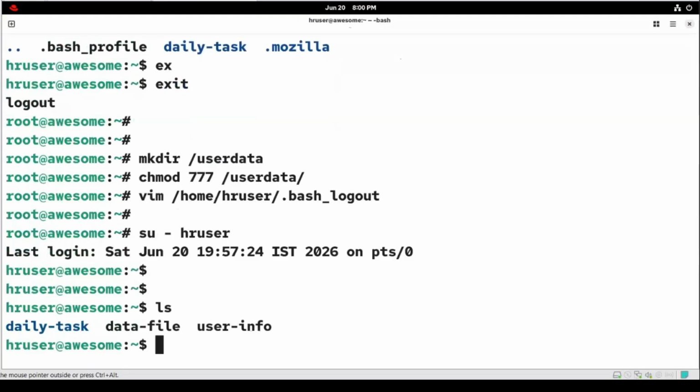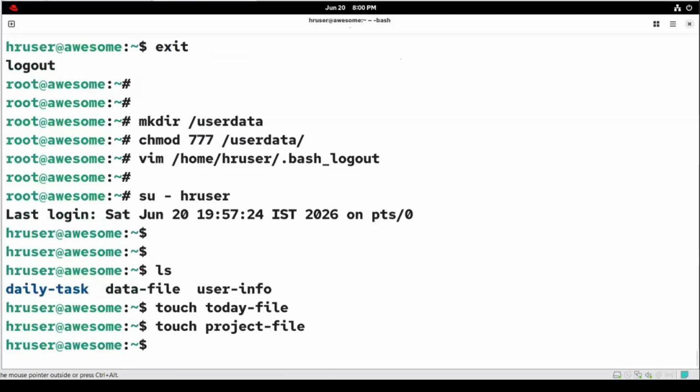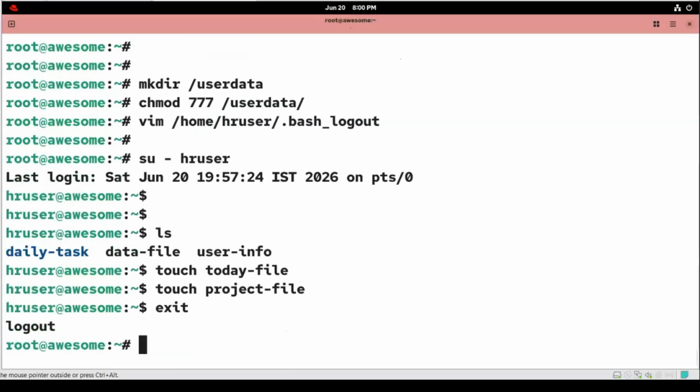Let me create touch today file, touch project file. These two files I have created. And when I log out, what will happen?